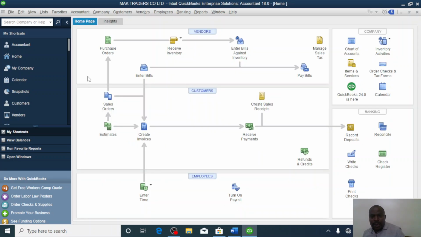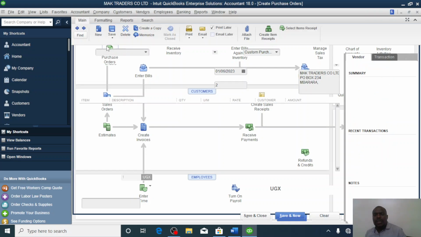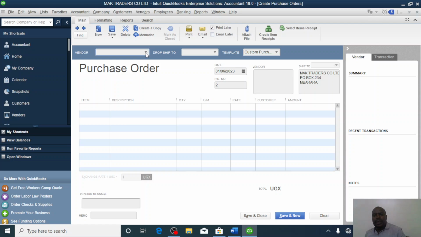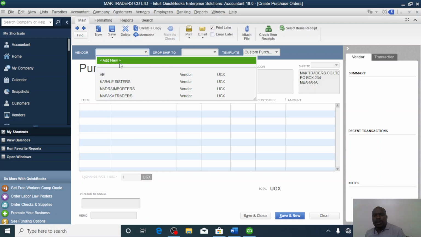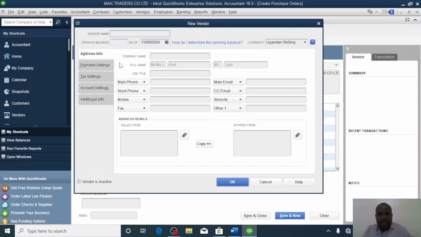So as our question says, on 7th we bought 8 motor vehicles. That means there was a purchase. We shall create a purchase order, and we write a new vendor here, Kabare Sisters Limited.